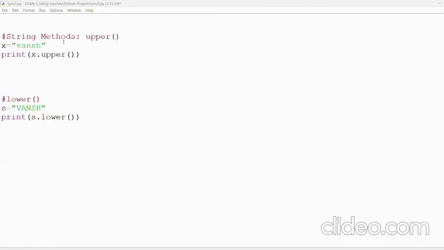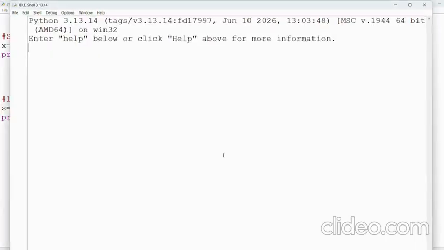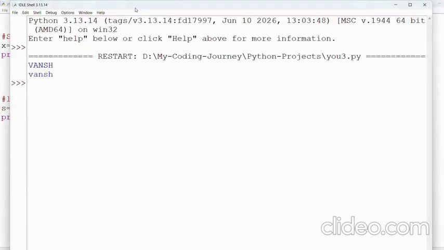Now the next methods I want to use in a string are upper and lower. So what I will take here, x equals once in lowercase, and I will simply print x.upper(). Now for the lower, I took s equals uppercase letters once, then print s.lower(). Make sure that you know that these methods will return the value, not make the change in the given string, that is x and s. So to check the output, let's run the program. So these are the outputs.